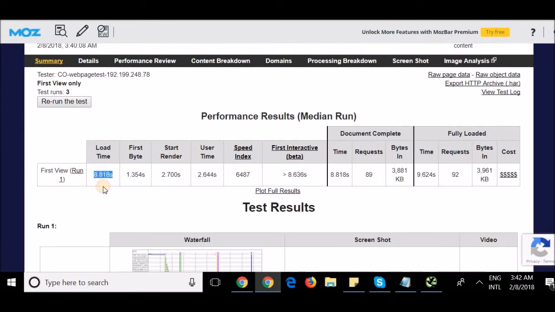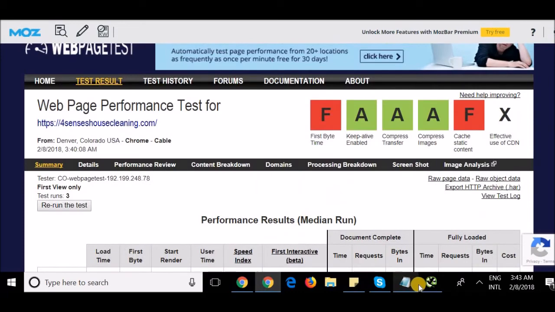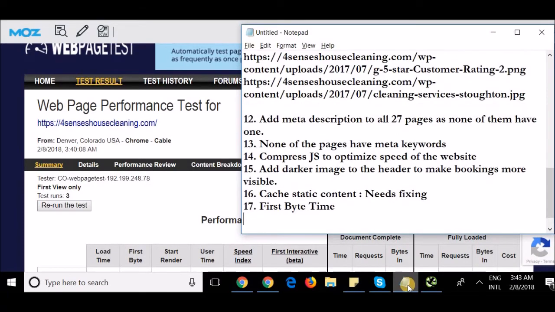Load time was 8.8, first byte is 1.35, start render 6.487, first interactive 8.636, time fully loaded 9.67, which needs to be better. So first byte time needs improvement.